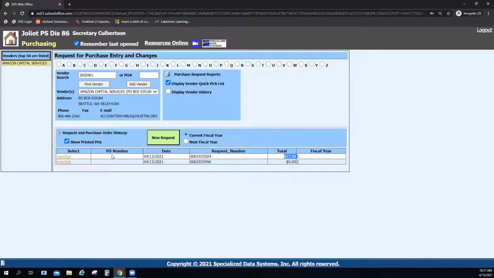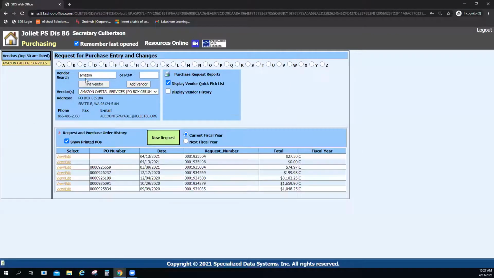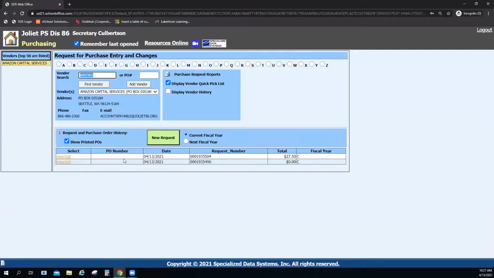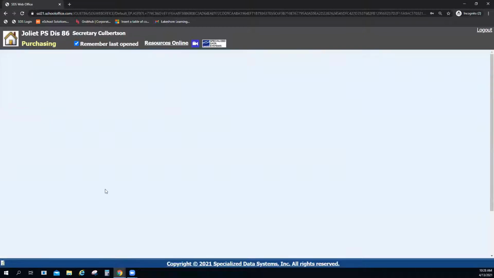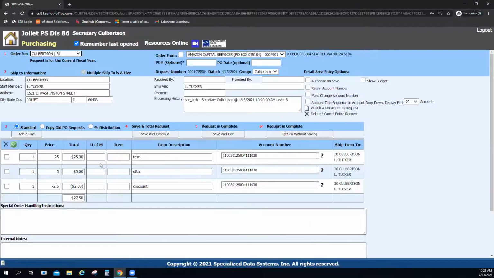If, for whatever reason, you exit out and say, hey, I didn't finish it, you want to go back in here. You can still view and edit if it does not have a PO number. If it does not have a PO number, it can be modified 100 times. It does not matter. But you have to know that your principal will have to go back in and reapprove it. Sometimes the first time the PO is right, but then the next time you go in there, you take something off, you add a line, and you save and exit and you think you're fine, but it didn't save.